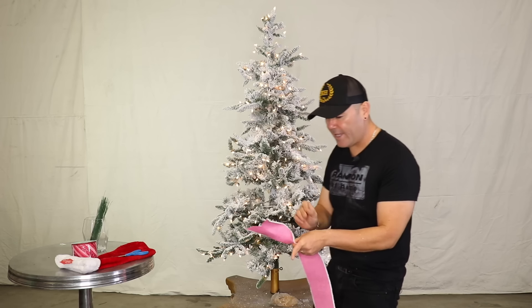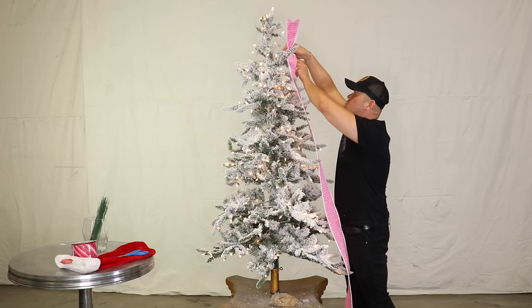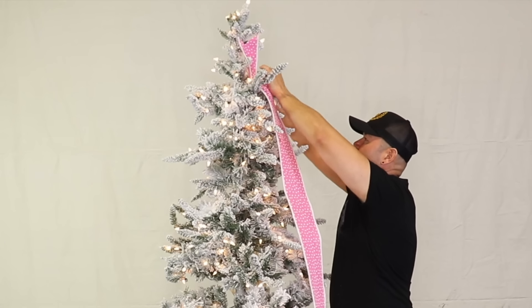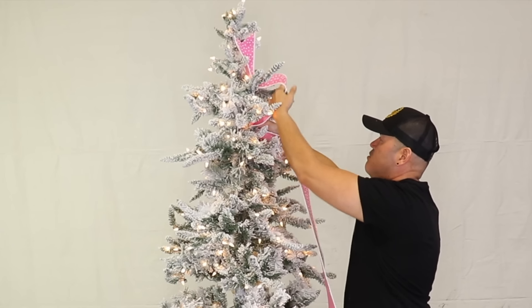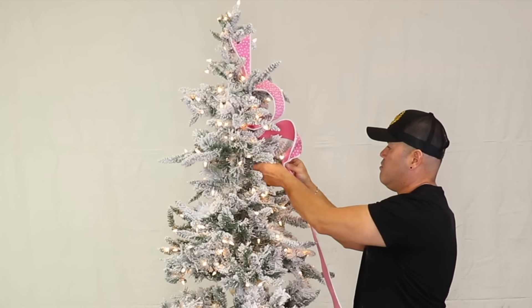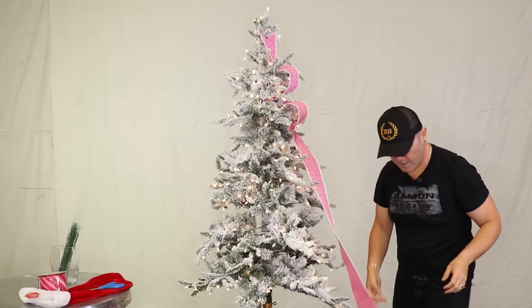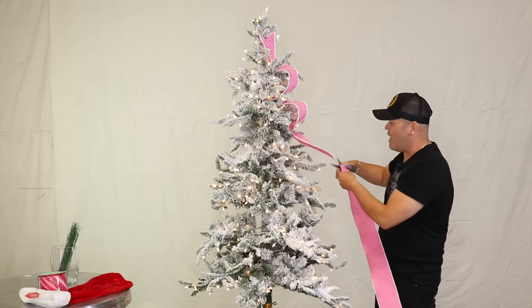For this particular cake theme I'm going to start right here at the top. This tree is a little tall for me so I'm starting about here. I'm going to attach my wire and then do a loop — about eight inches — attaching with the bristle. I want the really flexible bristles that you can bend. I'm going to bring my scissors over to my pocket because I always end up losing them.